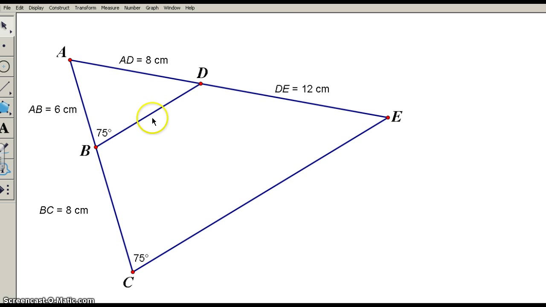But we could conclude something about BD. Since both of these angles here are 75 degrees, they are corresponding angles, and corresponding angles are congruent. So when corresponding angles are congruent, we could conclude that BD is parallel to CE.